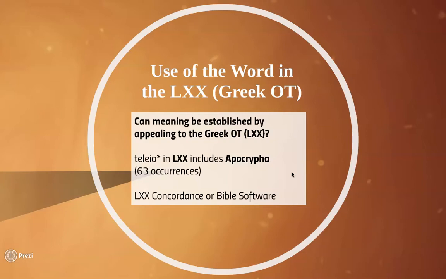So, like the Old Testament, sometimes the uses of terms from the Old Testament affect how the New Testament is written. So the Septuagint, the Greek Old Testament, might be a good place where you could look at how this term occurs. So you could search that. We find that there are 63 occurrences of the teleos cognate group in the Septuagint. By the way, the Septuagint does include the Apocrypha as well. And the way you can access this is by either using a paper book concordance of the Septuagint, or again, by using Bible software like BibleWorks, which is available on Fuller campuses.